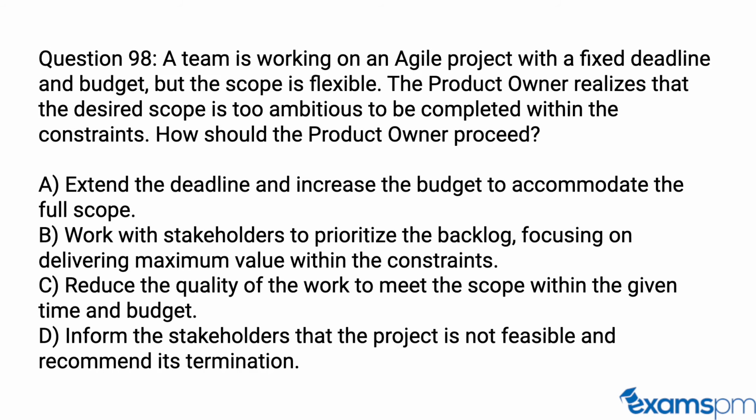A. Extend the deadline and increase the budget to accommodate the full scope. B. Work with stakeholders to prioritize the backlog, focusing on delivering maximum value within the constraints. C. Reduce the quality of the work to meet the scope within the given time and budget. D. Inform the stakeholders that the project is not feasible and recommend its termination.